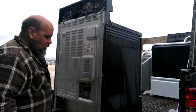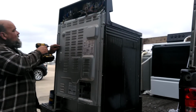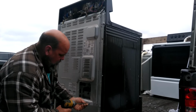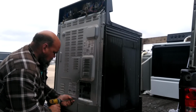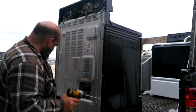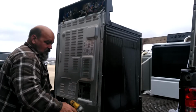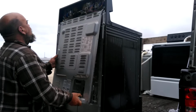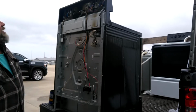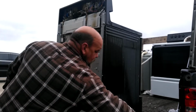All right, then it's just a matter of removing the back panel. And that is basically it on an electric stove. Just start clipping wires.